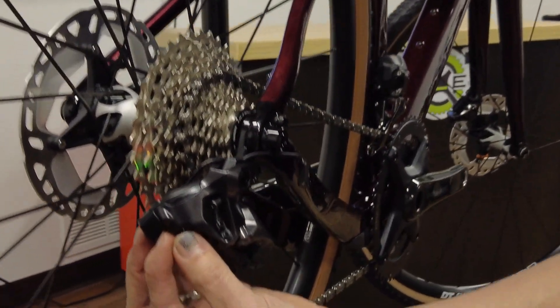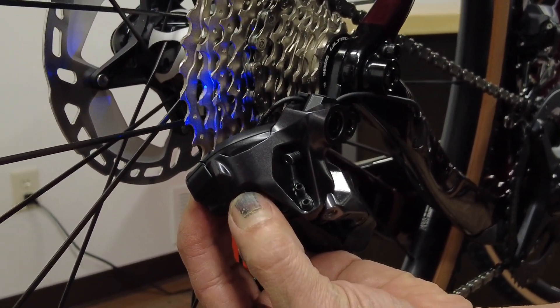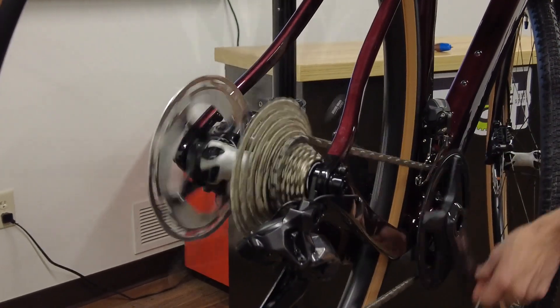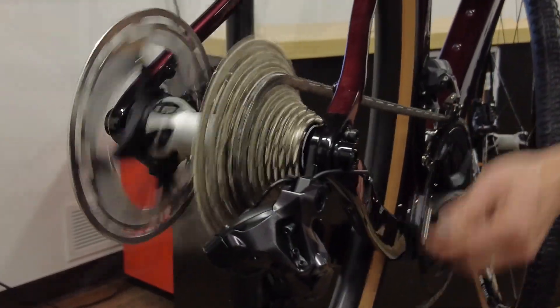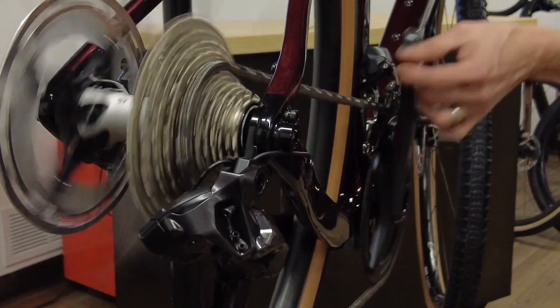Let's try that and see what we get. To go back to the shifting mode, press and hold this button. You see the blue light blinking — and when there is no light, that means you are in the shifting mode. So I'm going to shift it up. It has the synchro so the chain went up to the big sprocket, but I'll continue going.